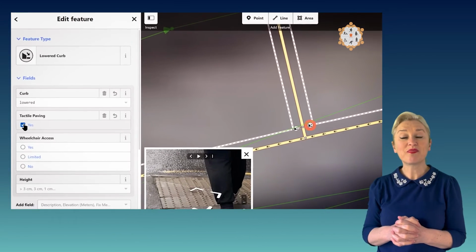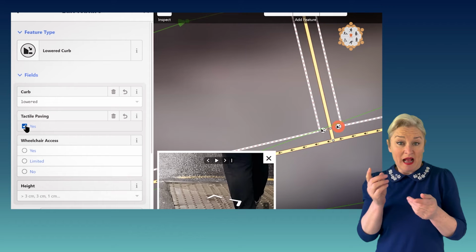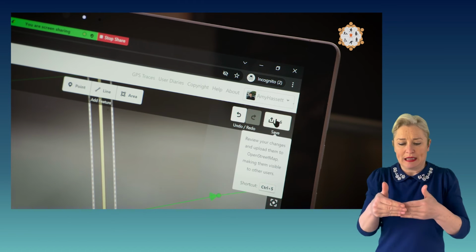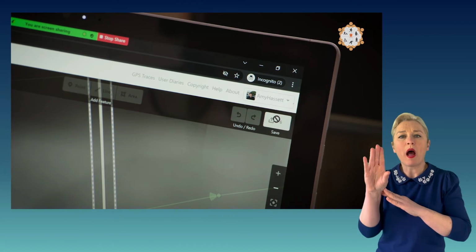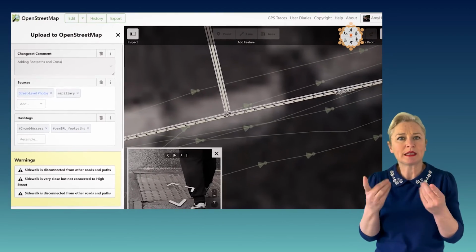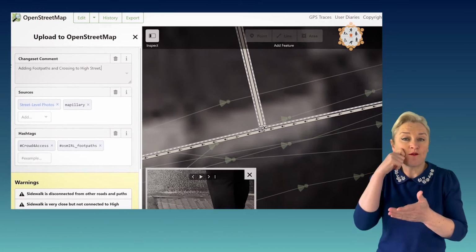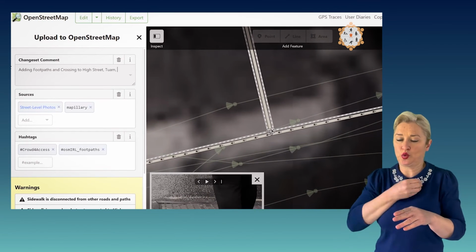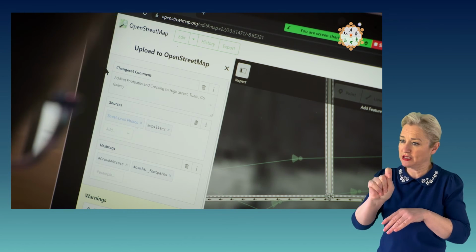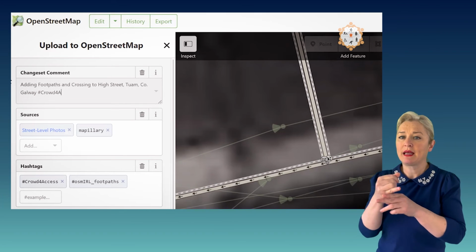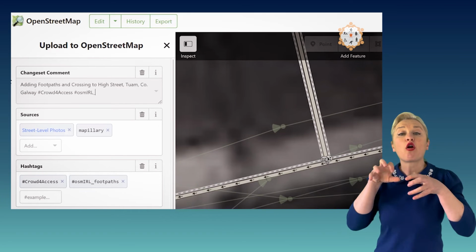But I think I've added all I can to this crossing, so now I need to save and upload my work. I just click the Save button on the top right of the map. Then I need to add a comment describing what I've done. Crowd4Access suggests that you say something like, adding footpaths and crossing to High Street in Tuam, Galway, with the hashtags Crowd4Access and OSM_IRL_footpaths.